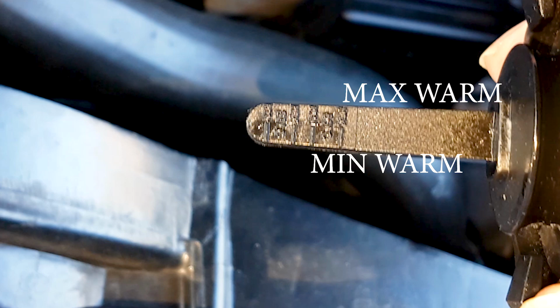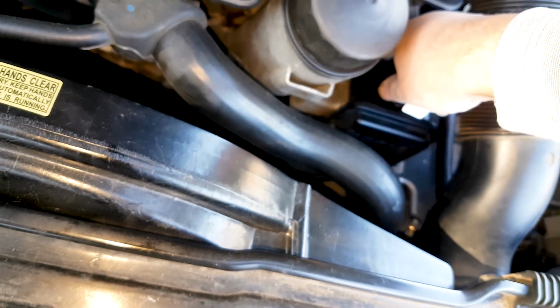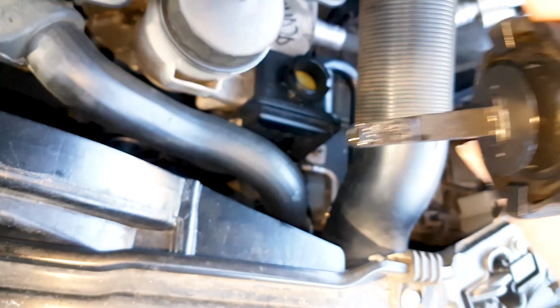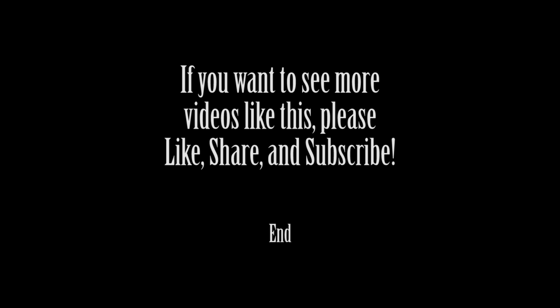And then you want to take it for a drive, let the engine temperature go up, and then after, let's say, 20 minutes of driving or so, come back and check it again, and it should be between the minimum and maximum marks of the 80 degrees. And that means that you have it correctly filled. So if you have more, vacuum a little at a time. If you have less, add a little at a time.